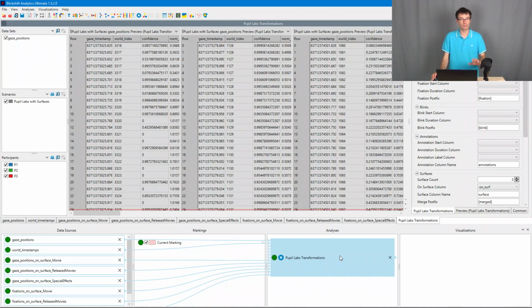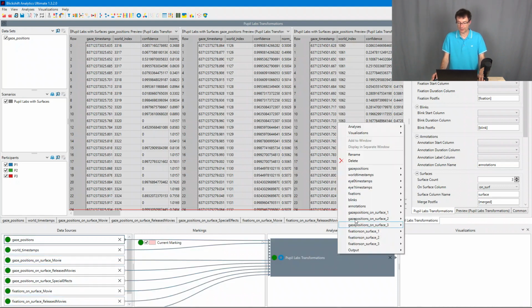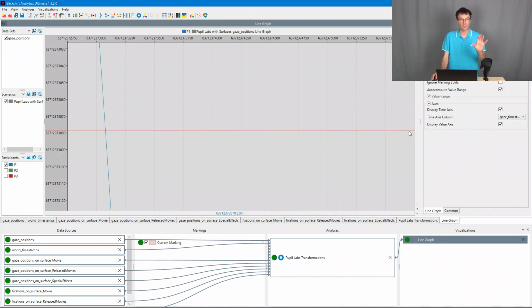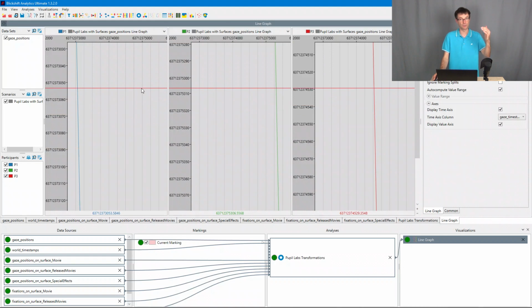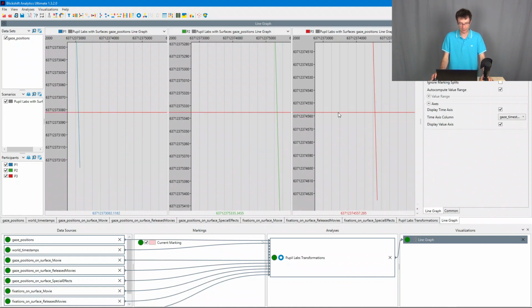Just to give you a little overview for all the ones who are new to this channel, typically I visualize the timestamps just to be sure that the data has been recorded correctly. So for all the three participants, time is running from top to bottom. We have here P1, P2, and P3. So it looks great. So the experiment was performed correctly.